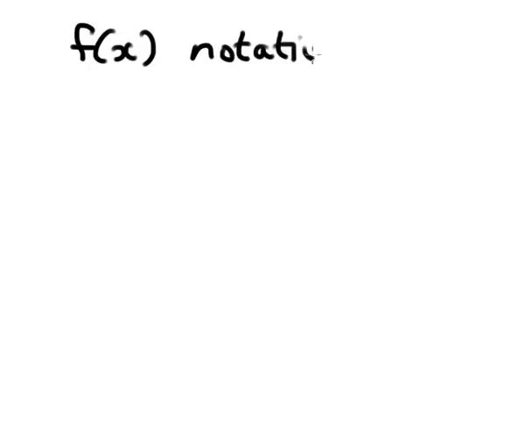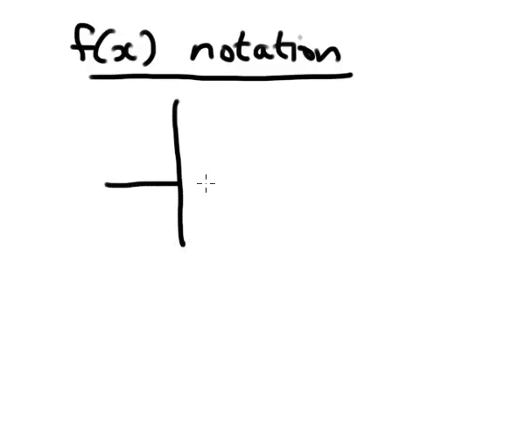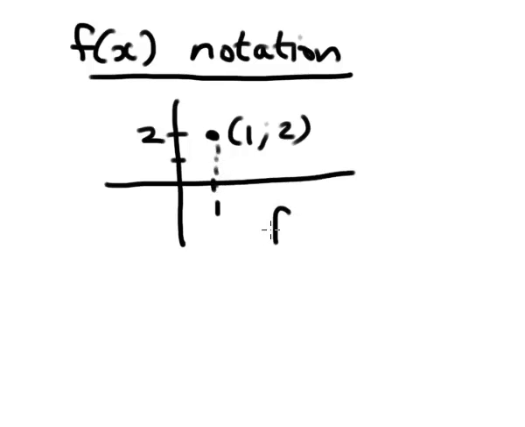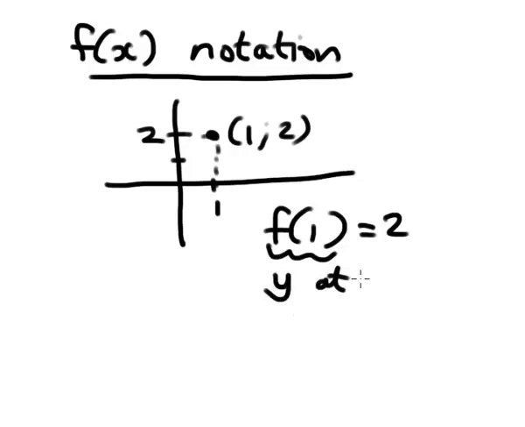Right, grade 10s. Let's revise and carry on with looking at functional notation, or f(x) notation, as they call it. And this stuff is going to live with you right through to matric, so it's very important. Remember, if the x value is 1 and the y value is 2, that's (1, 2). Remember, if x is 1, then f(1) is 2. It's the y value at x equals 1, which happens to be 2 in this case.